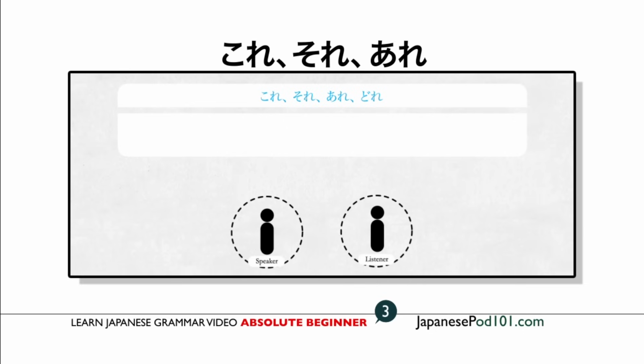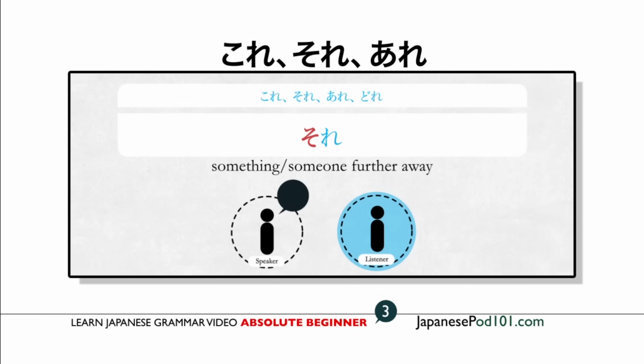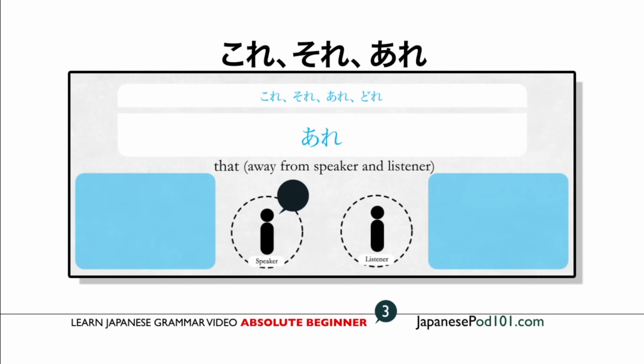In Japanese, there are three main categories: this, that, and that over there, and one category for questions. So this is これ, and that is それ。 So when it comes to Ko-so-a-do words, remember that words that start with ko indicate something or someone close by. Kore, this. Words that start with so indicate something or someone a little further away. Sore, that. There are some others though too, aren't there? Yes, like あれ。 Are also means that, but it's used to refer to something far away from both the speaker and the listener, so it's over there.